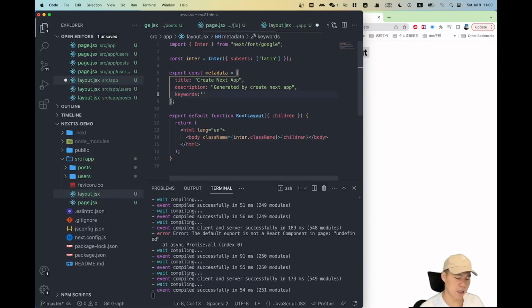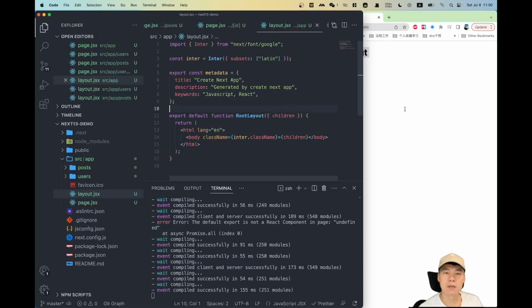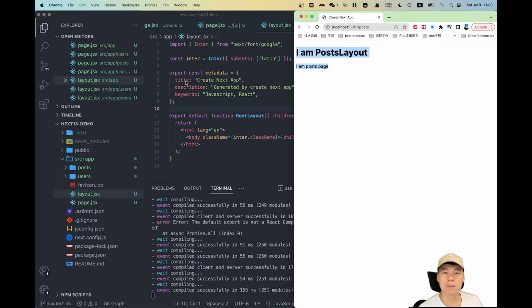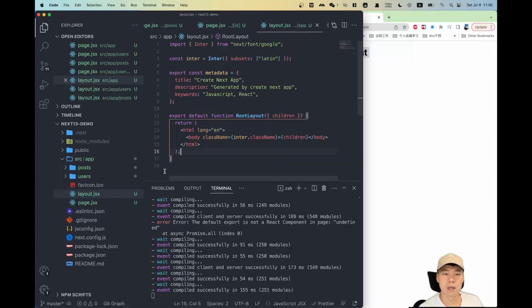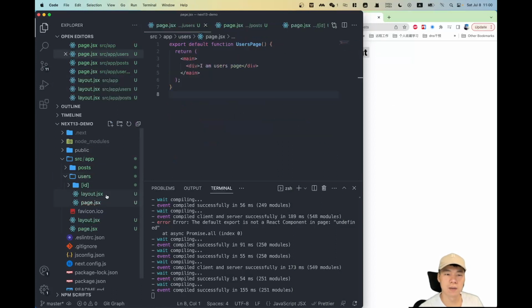Keywords, let's say JavaScript, maybe React. So basically, the title in the metadata shows on the tab at the top of the browser. Let's say if I want to do that for the users page, we can do that in the layout.